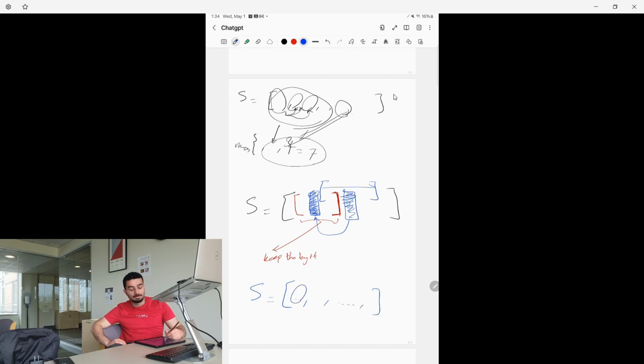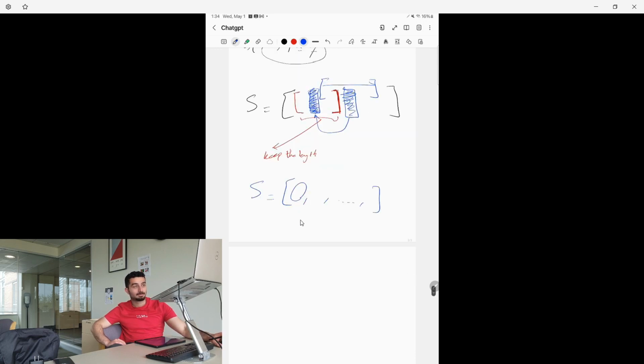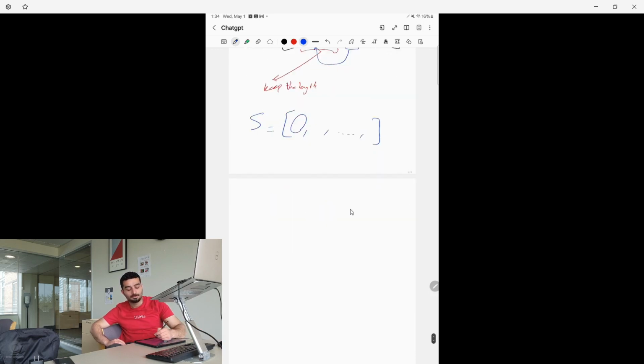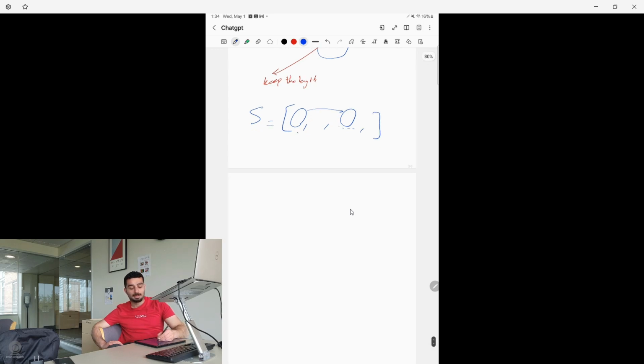Find this character like I have and try to find the next place it is being found, right? I will make this and then compute the length of this.